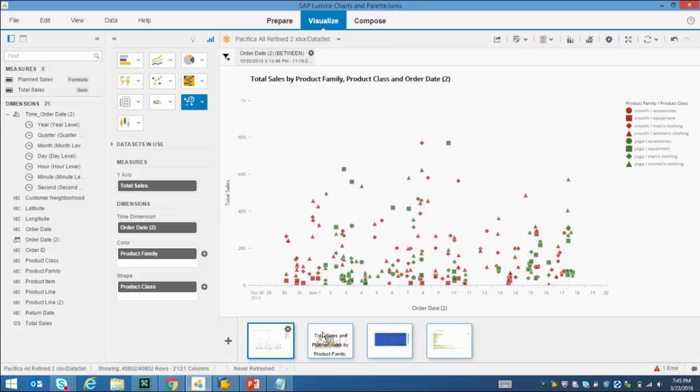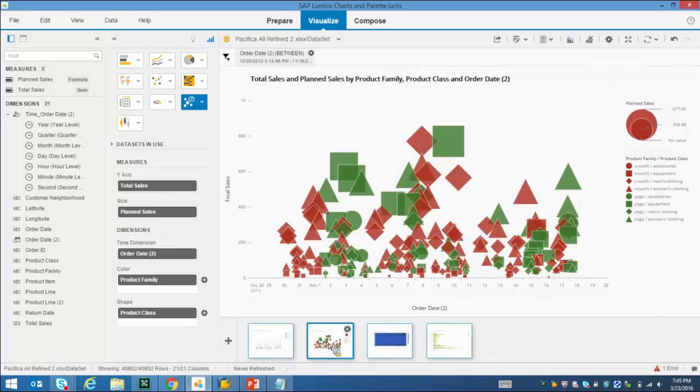And you would be able to create a bubble plot across time dimension. So I have used the product family and product class as color and shape, and the total sales on the y-axis. However, in case of bubble, I would also be able to add the plant sales on the size axis. So that would allow me to have these two new charts.